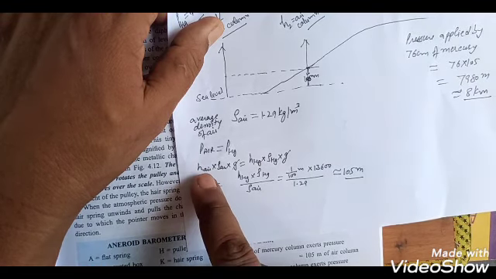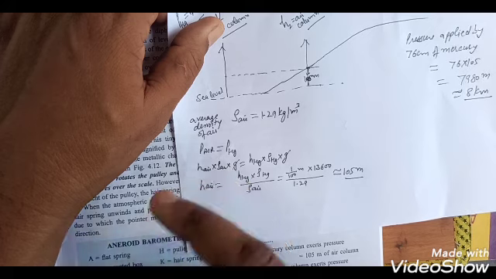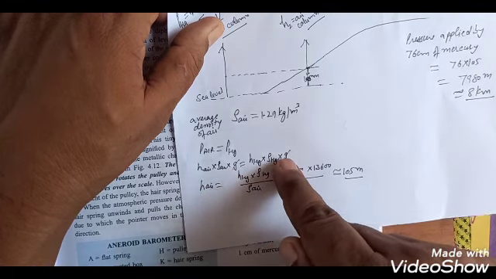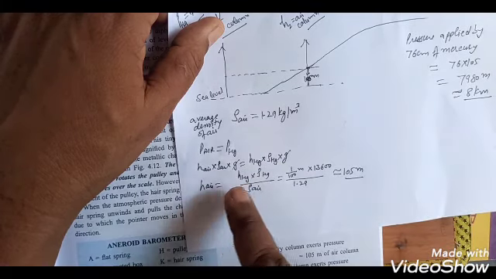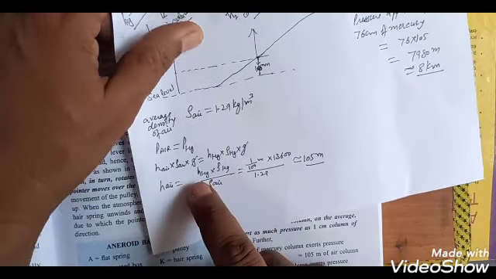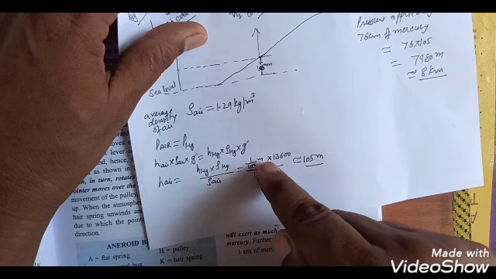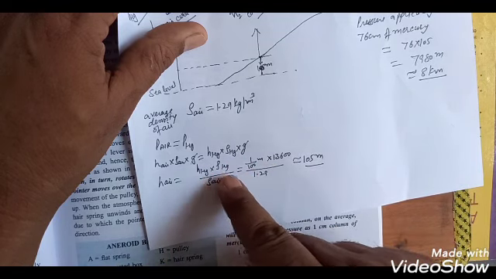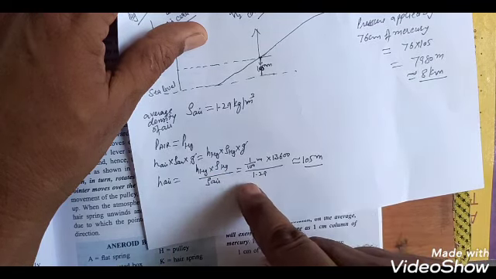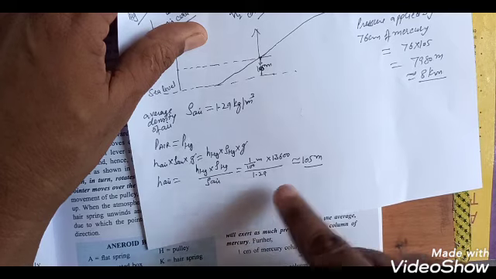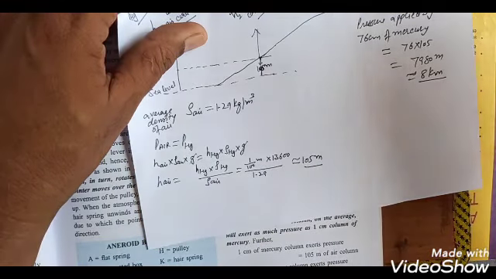And then what is the formula for pressure? H air rho air g equals H mercury rho mercury g. g cancelled. H air is equal to H mercury rho mercury divided by rho air. Here we put the values. What is the height of mercury? 1 centimeter we have taken. 1 centimeter means 1 by 100 meter, multiplied by the density of mercury 13,600, divided by the average density of air, I am stressing on it, average density of air 1.29. And after calculation, what do we get? The answer is roughly 105 meter.